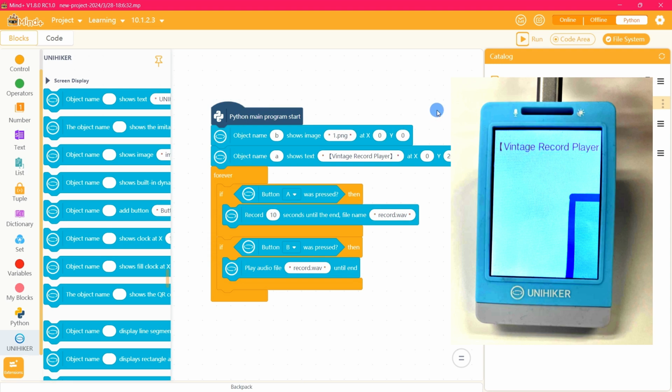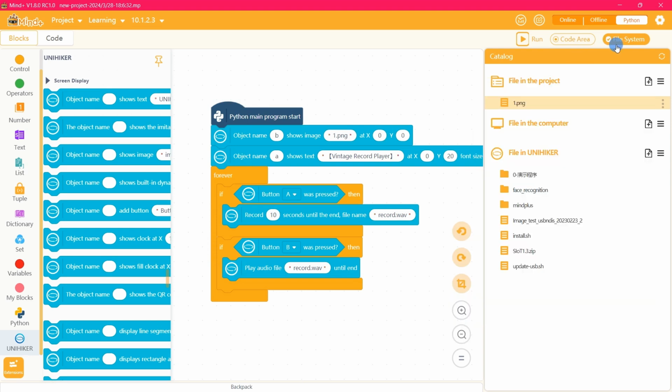Next, considering the image is quite large, how can we make it fit the screen perfectly without exceeding the boundaries? This instruction doesn't provide an option to adjust the image size. That's because the size of each image is unpredictable. Therefore, the fastest way to adjust it is by setting its length or width, which will proportionally scale it up or down. For this, we'll use the update object module.